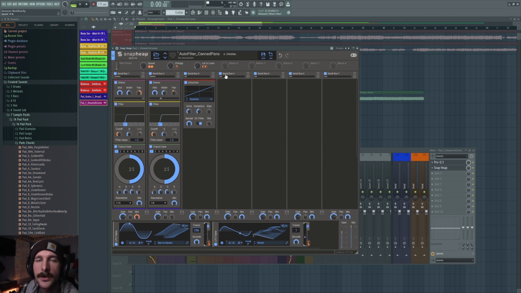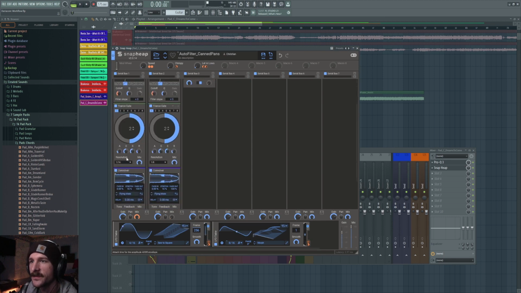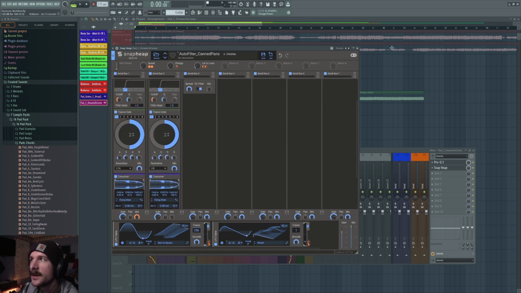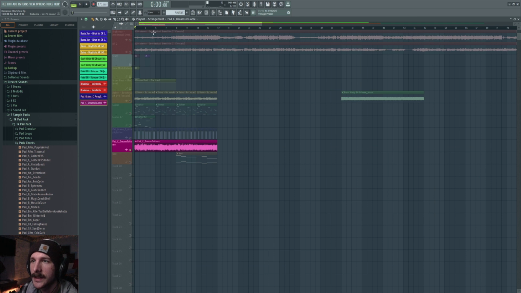And I would recommend, if you're using presets or any kind of effects chain stuff, just mess with the macros. If you can't get it clean with that, then don't go in here and start trying to fiddle with all this stuff. Just let it be what it is. If it's not working, delete it.